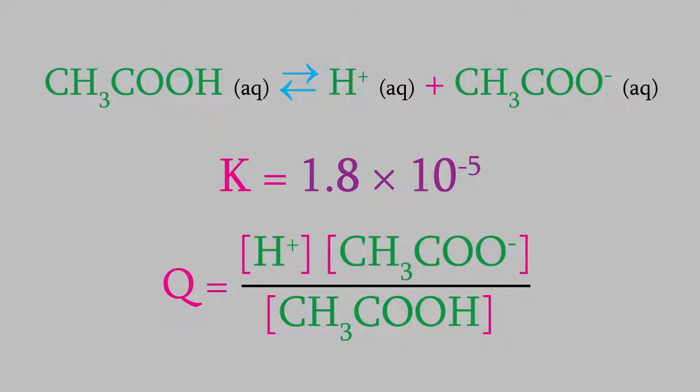A similar idea also happens if we add reactant. So if this reaction was at equilibrium and we add some acetic acid, there will be too much reactant now. So the reaction will shift to the right to try to get rid of it.